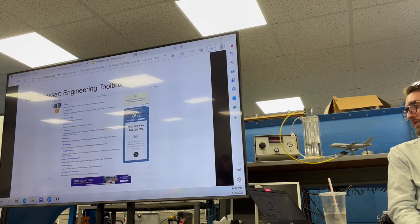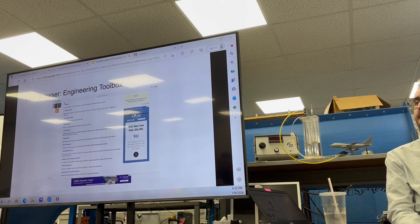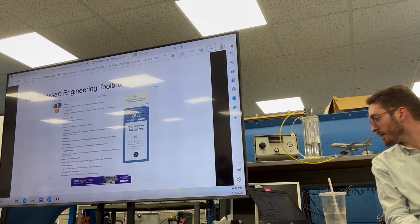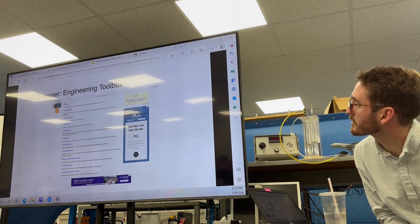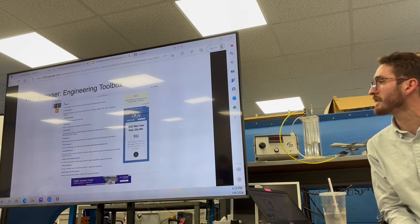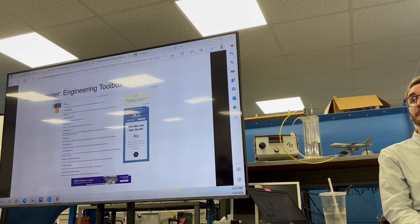This is something I ran into throughout my master's - a website called Engineering Toolbox. It's not a primary source by any means, but it's a tool that me and all my classmates ended up using and citing in our homeworks over and over. It has combustion, dynamics, electrical engineering, fluid mechanics, HVAC systems, hydraulics, atmosphere models - things you'll run into in this class. For example, to calculate drag you need the density of air. If your altitude is 30,000 feet, Engineering Toolbox will just tell you your air density so you can calculate drag.